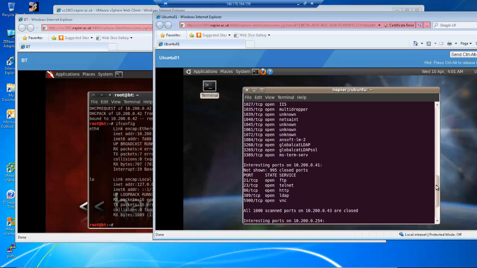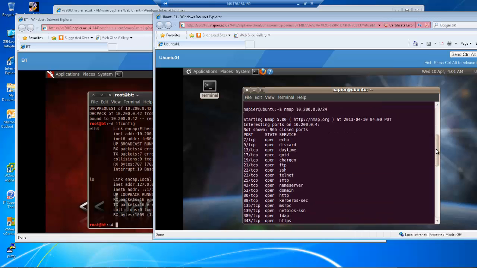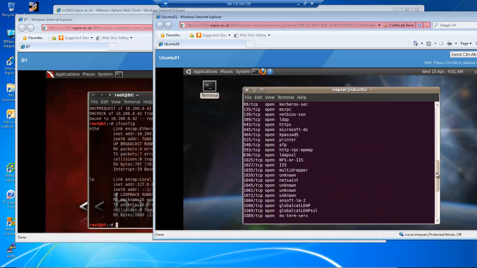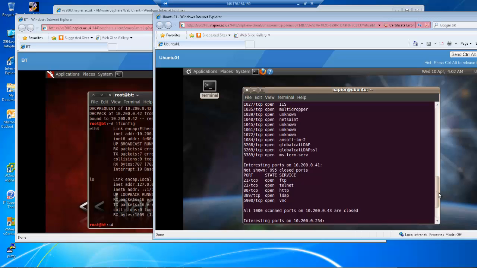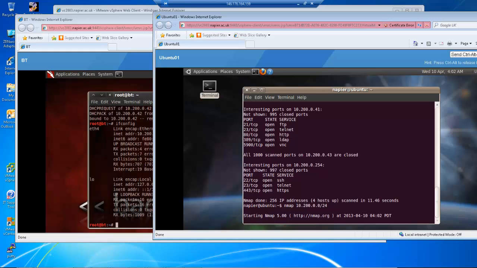This has finished its nmap, so here are the nodes that are on the network. It didn't manage to scan for our new one, so we'll just do it again to see if we can contact .42 and do a scan of it.